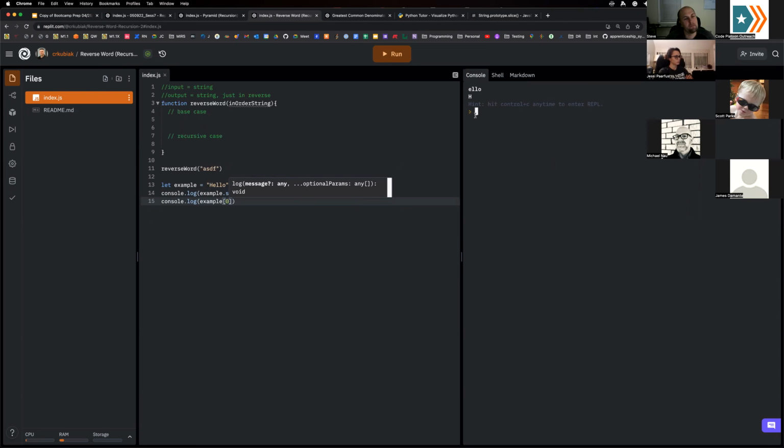And so now what I could do is when I recursively call my next reverse word in the recursive case, I could pass in example slice 1 over and over again, right? Because basically that is LO, right? And then the next time around, it would chop off the E, the next time around, we'd chop off the L, right?